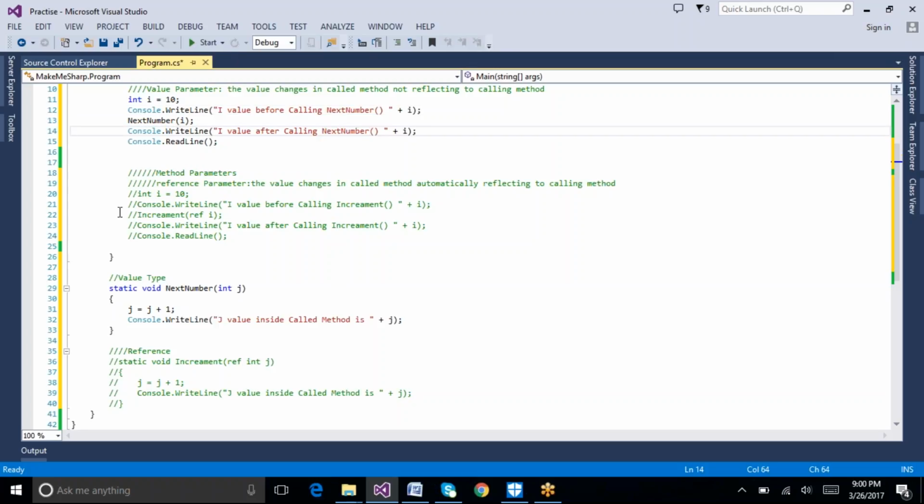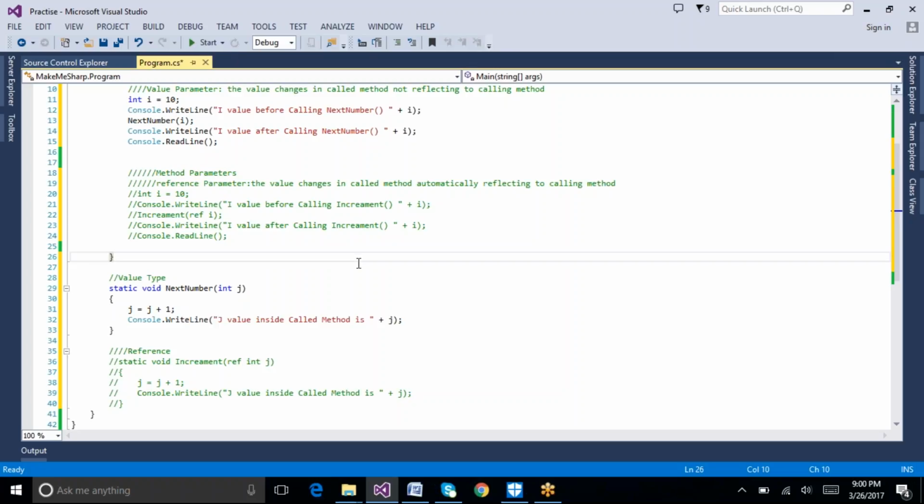So what this method will do is, if you give any number, it will give the next number to that given number. If you give 10, the next number is 11, right? If you give 20, it will give 21 as the output. So this is the situation we have.